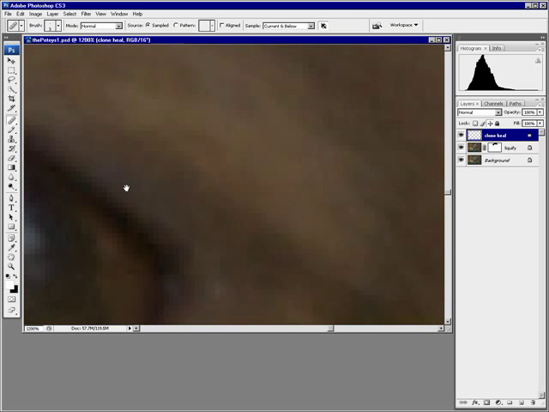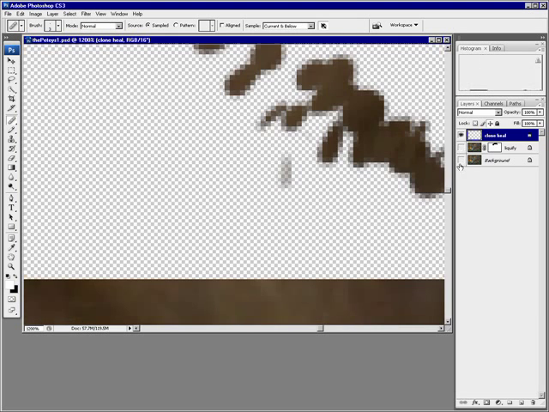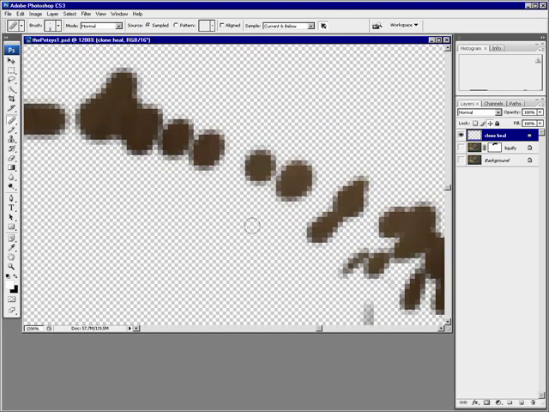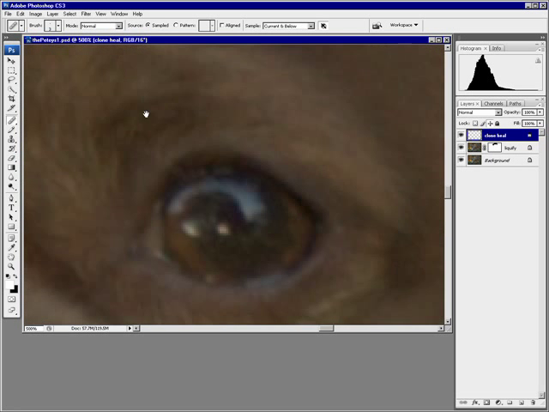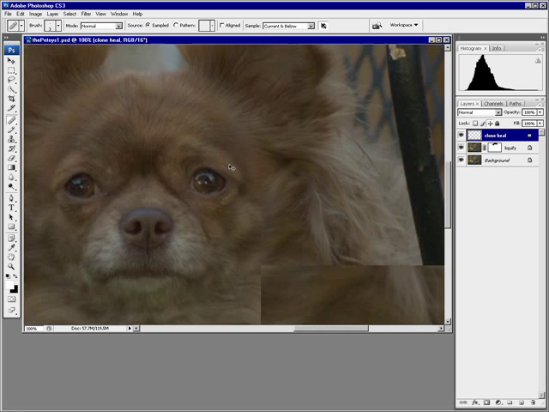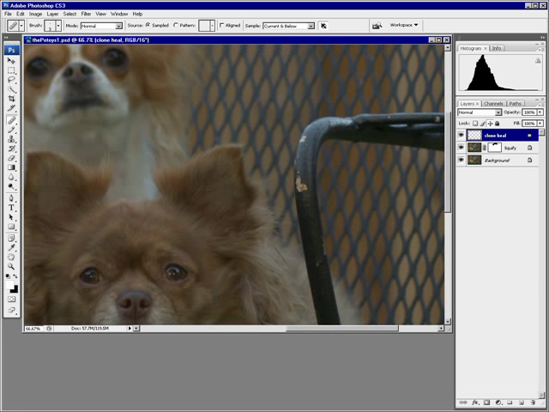Now let's take a look at it real quick. You can just hide these other layers and you can see exactly what we've done. It's a lot better than just healing to a duplicate of your original layer, because then it's easy to preview what you've done and easy to erase any mistakes you might have made. Okay, next we're going to do a little bit of cloning and healing.